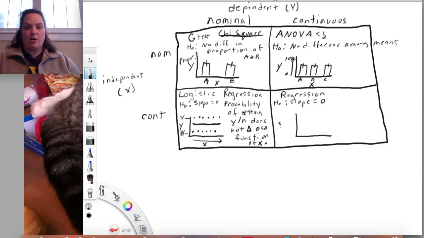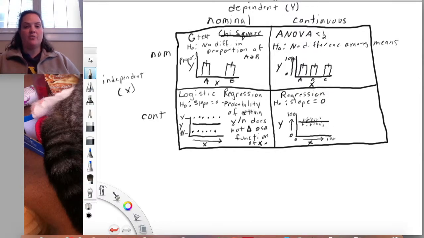And what does that look like? So we'll have our dependent variable on the y-axis, and this can be between any two numbers. It's continuous. And we'll have our independent variable on the x-axis, and that can also be between any numbers. So it's a continuous variable. And our null hypothesis, where the slope equals 0, would look something like this, where we have our data points and our fit line has no slope. It goes straight through them with no slope.